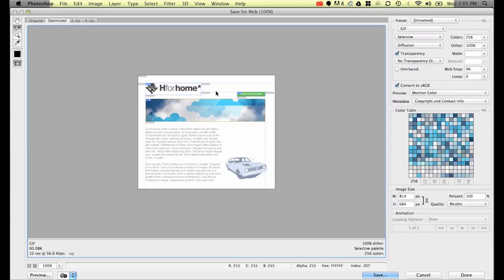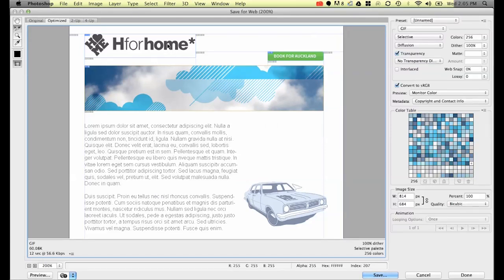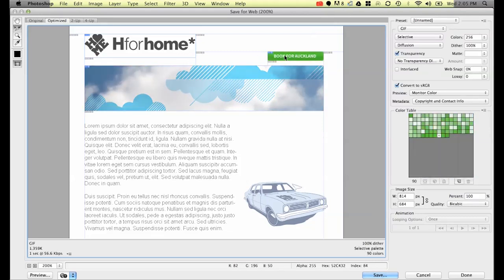Okay, and what we're doing here is I can decide which of these images are best for which format. So we talked about before a GIF, a JPEG, and a PNG. Okay, so we're going to look at this button first. This button is nice and simple. It has text in it, so maybe a GIF might be useful. It doesn't have many colors in there. There's a little gradient in the background, but not a lot.